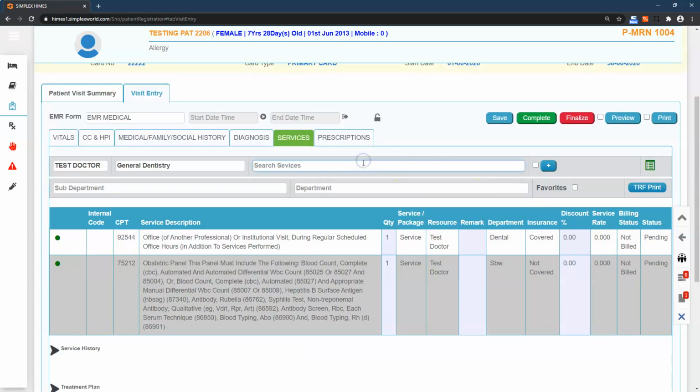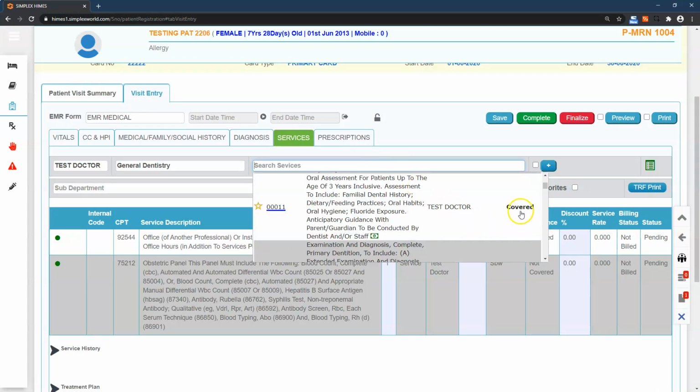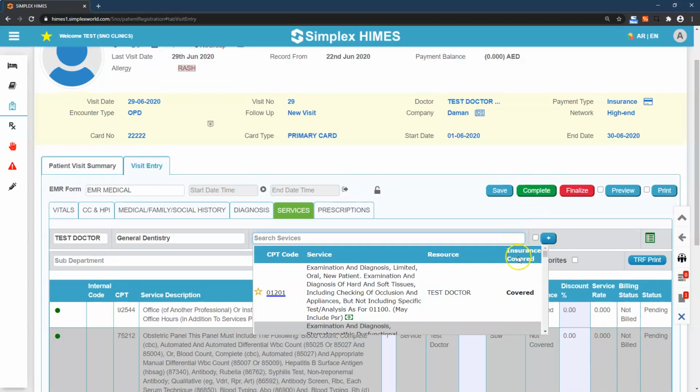Now one more thing is here. This is based on the example you gave when you came in. Insurance covered or not. So when you're ordering a service, if it's not covered by insurance, it will automatically show in the bill with cash and they know they can inform the patient. And we will switch it to cash price as well for the billers. So this is for you to also know whether it's covered or not covered. You don't need to ask. So you can also tell the patient, I'm ordering a service which is not covered for you. You would need to pay in cash. And the front desk can also inform him when they're billing.